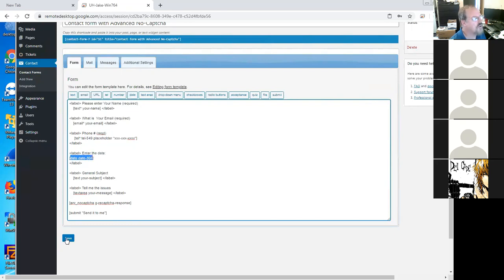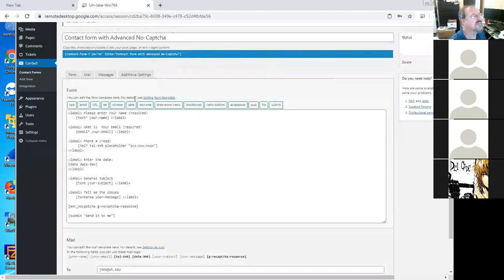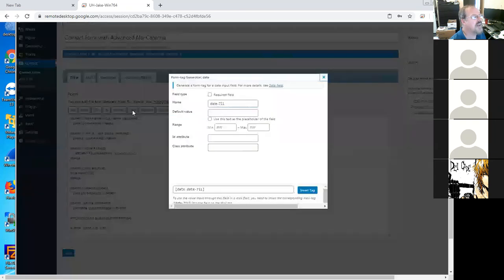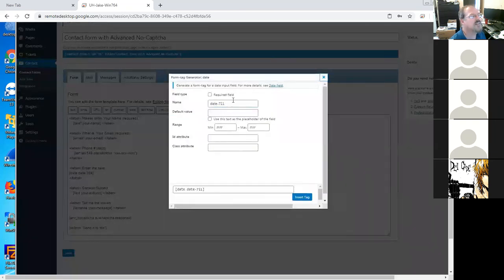And you can add multiple dates, by the way. That's why they allow you to do that. So again, if I click on date here, I needed to add some other date. I could save it as something else. Now it's already coming up with a new name, but I can call it something else if I wanted to, like date of birth, for example.